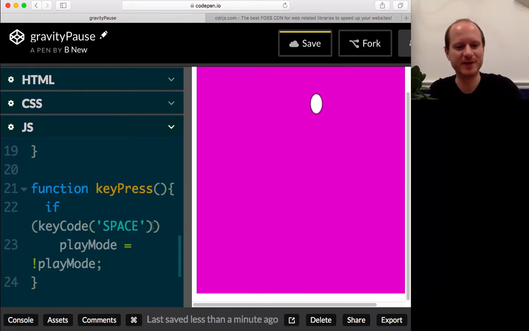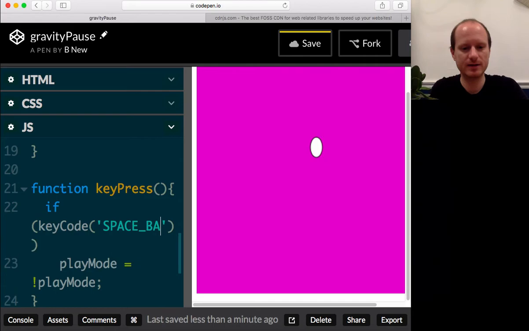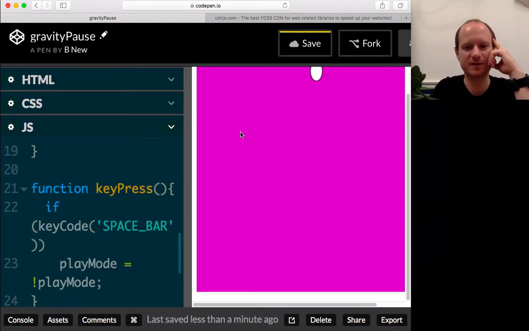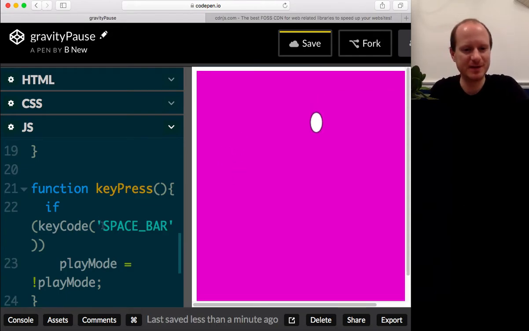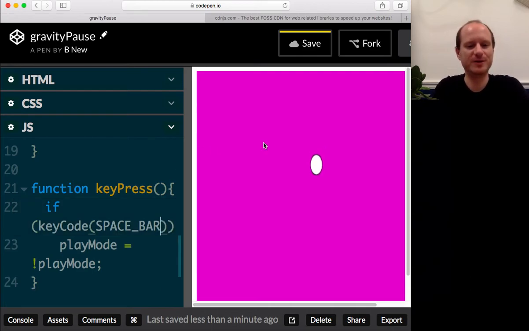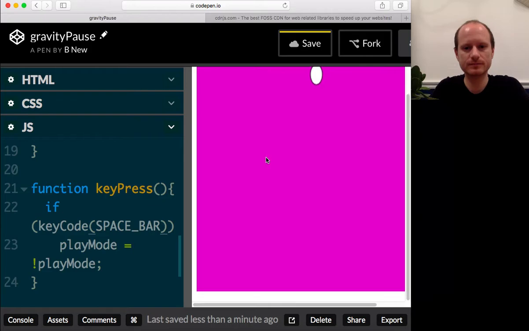No, it's not working. Let's try space bar. That's not working. Let's take out the quotes. That's not working.